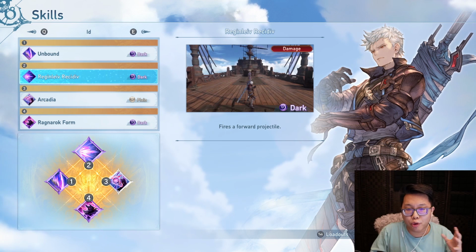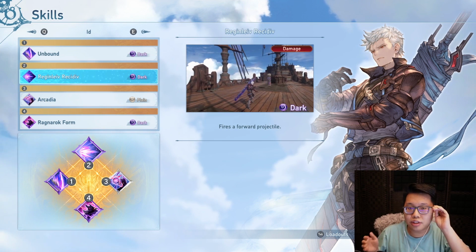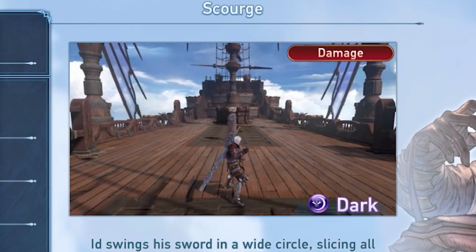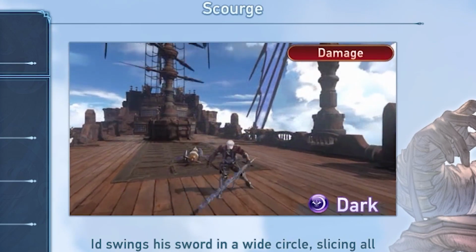At the end of the day, both of the skills do damage and have their use cases, so it kind of comes down to personal preference. This skill does pretty respectable damage, and honestly, if you want to take this instead of Regan Sleeve, that's totally fine. In all honesty, it does kind of feel like the animation is a bit slow.